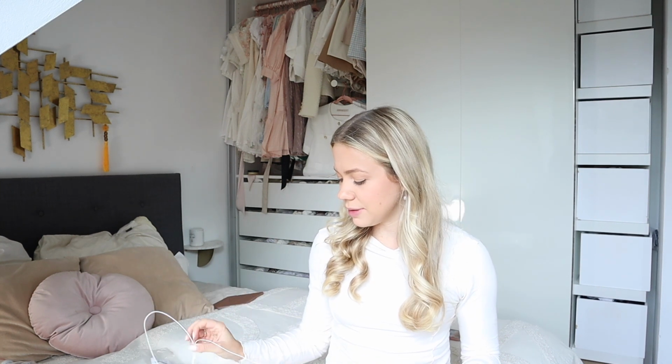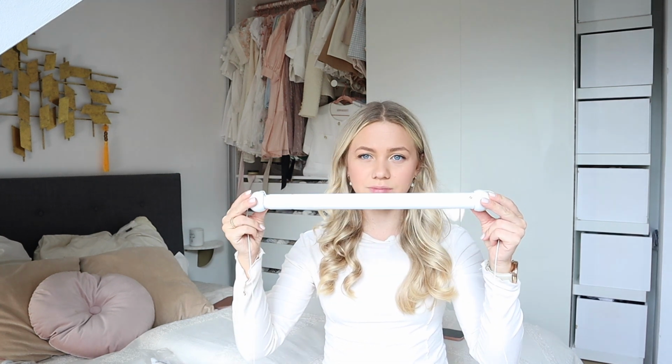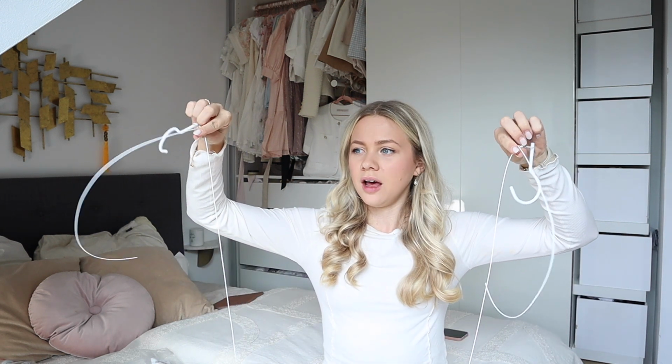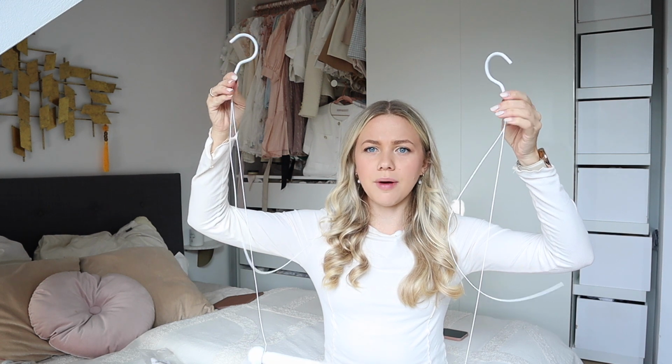So what I did this year is I'm going to take the dismantling of my wardrobe even further, and I ordered this little thing, which is from Amazon. Now you can get this for any wardrobe that you want to get an extra rail in. What this is basically, it's just a rail, and you can extend it to the length that you like. It also comes with wires that you can alter, make them as long as you want them. I altered mine to the length that I want, and then you can just hang them on top of the upper rail to get an additional extra rail in your closet. So it's great for basically anything if you don't want to have a full-on permanent rail.